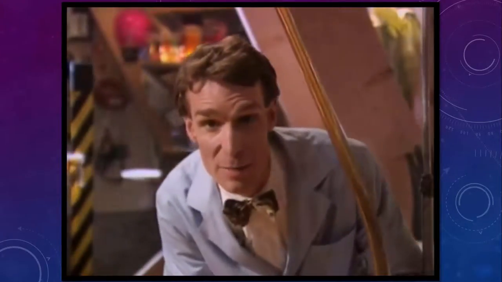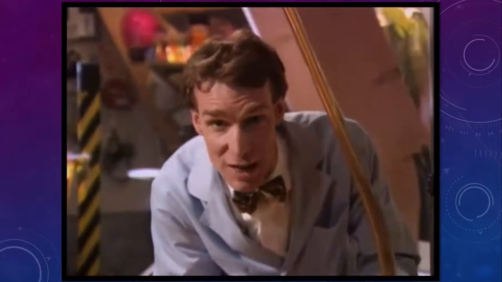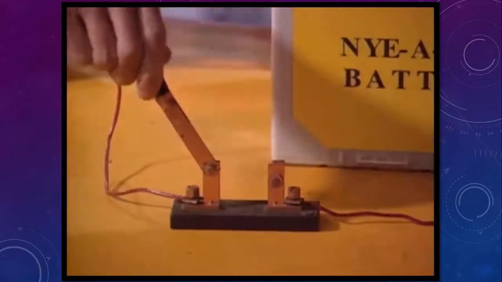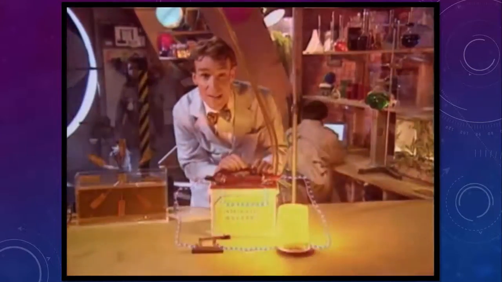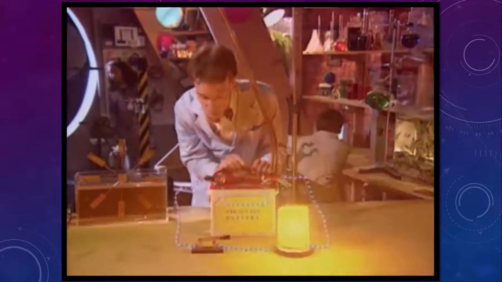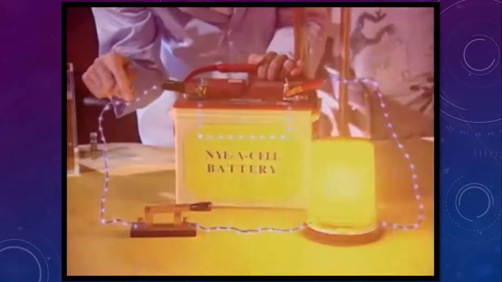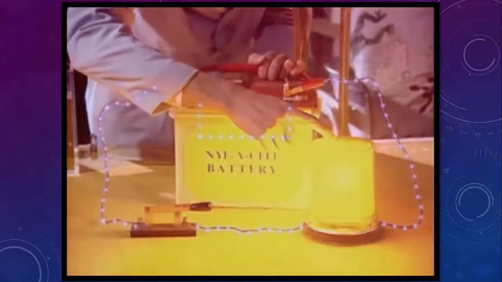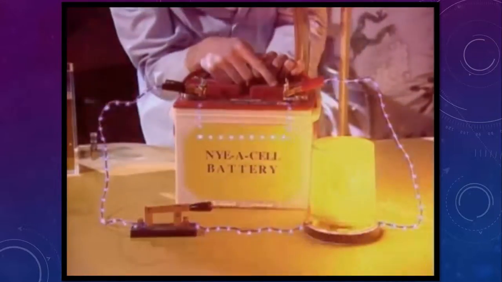It's our battery-powered electrical circuit of science. We're going to run this big light with this big battery. Watch. See, right now, electrons can flow from this side of the battery, through this wire, through the switch, through this wire, into the light, and back to this side of the battery.